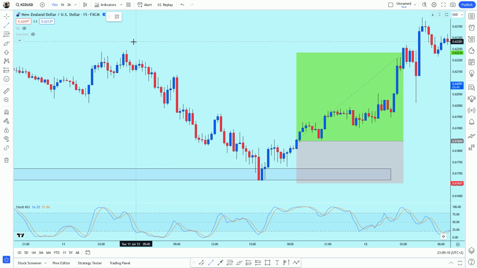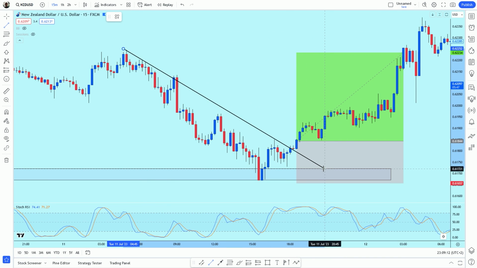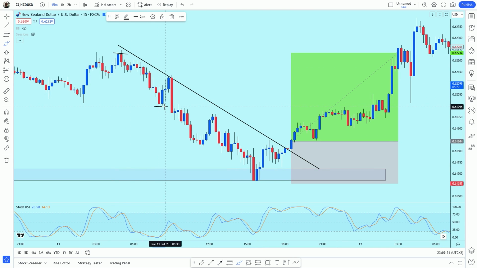Now this is a 15 minutes time frame and we can clearly see that price formed these lower highs. We are not able to see this lower low and lower high structure on a 1 hour time frame, but we are able to see it on a 15 minute. This is a support zone on a 1 hour time frame and we can see this bullish reaction here. And again we have these low indicator showings.